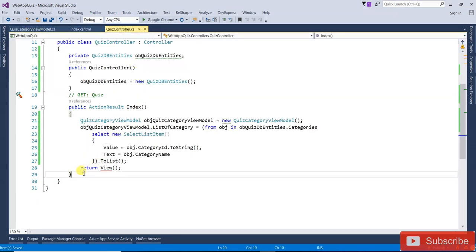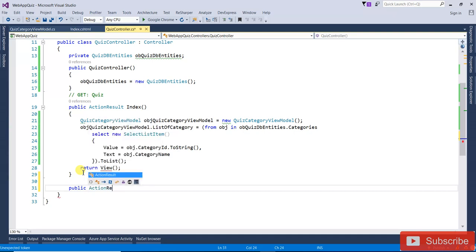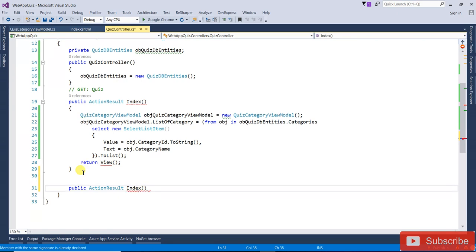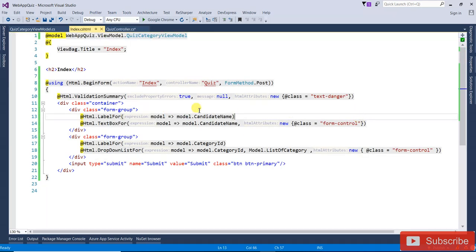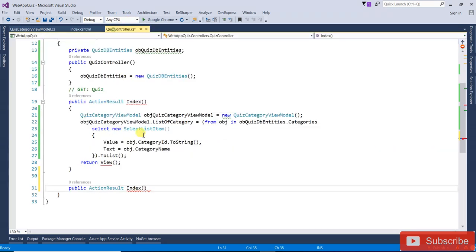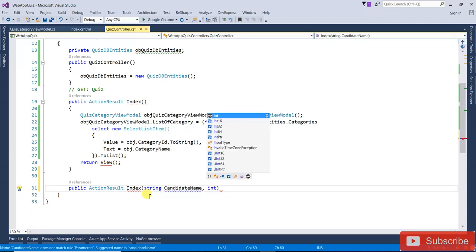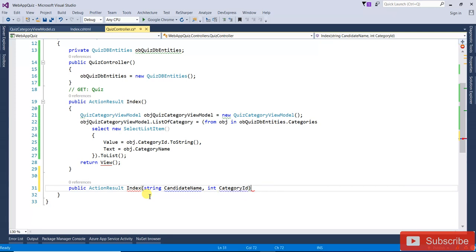Now go to the quiz controller. Here one action method, that's the ActionResult, it will be Index, and same, because only two things are required, so we can use the names also, that is candidate name and candidate ID. So what we can do, we are just going to use string candidateName and int categoryID. That's all.